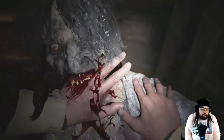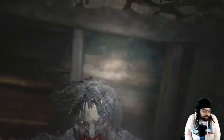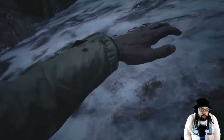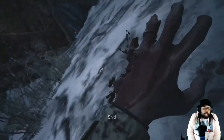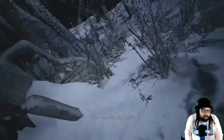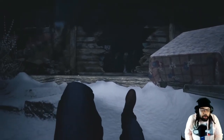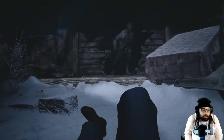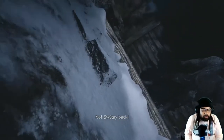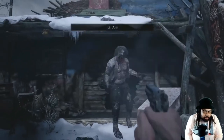Get him out, bro. You gotta shoot him, bro. Look at his hand. Bro. What the fuck was that? It did not show that in the demo. How are you supposed to shoot him, bro? You have no fingers. What is gonna happen? Easy to get up and shoot, bro. Quit acting like that.